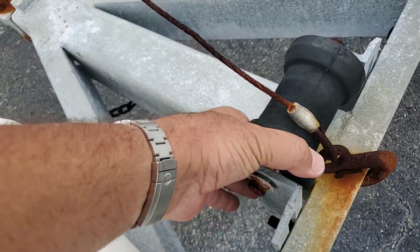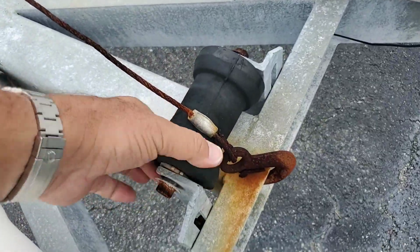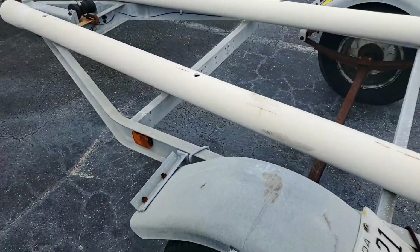The roller, oh, seems kind of stiff. Could be because of the pressure of the cable. Yeah, it's the pressure of the cable. The roller looks good. The axle has rust.